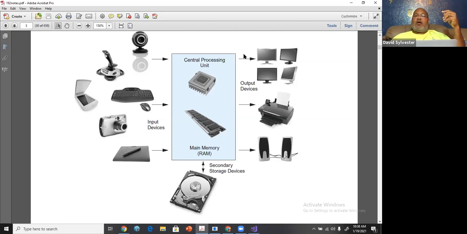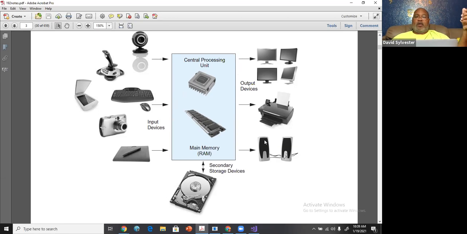All right. Now we have output devices, but on this side, I would say a monitor also can be an input device, correct? Because some monitors are touch screen, right? So a monitor, I would say, can also be an input device or an output device. Even your phone screen is your monitor, because whatever you see is displayed on that cell phone screen, and you can use your fingers to tap on the screen to input information into the phone, or either a touch screen or laptop. All right. So I said the monitor could be an input device or an output device.